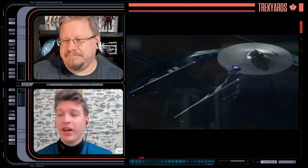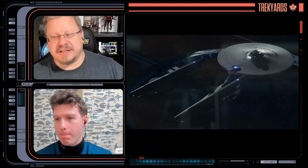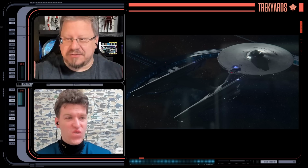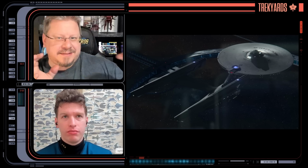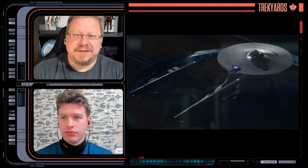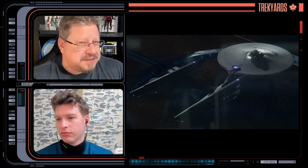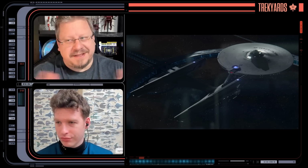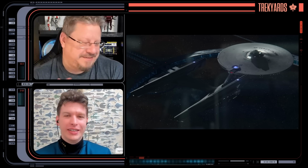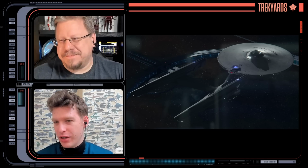Thoughts? Because you know the ship quite well. I was super impressed. And I didn't expect all these shots we got of it. There's quite a few. I'm sure there's one they're focused on the view screen, but there's also ones like behind the Titan. And so we got a lot of different angles of it, and it just looked so good. I would say it's pretty much darn near perfect, but that's where we come in, Trekyards, and we try to look at it and make sure that it is perfect. Not many people can do comparison renders to match angles, etc. Kind of a special thing.